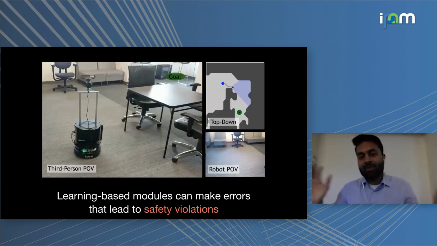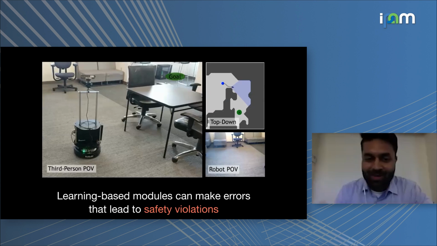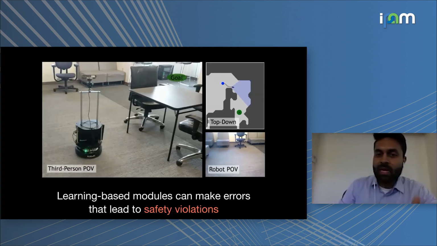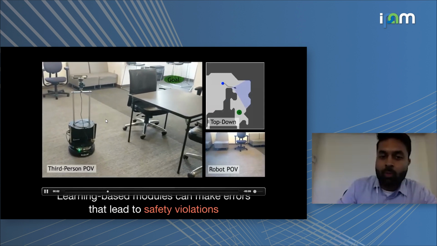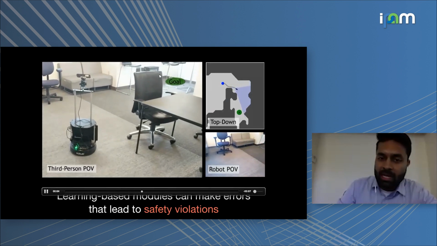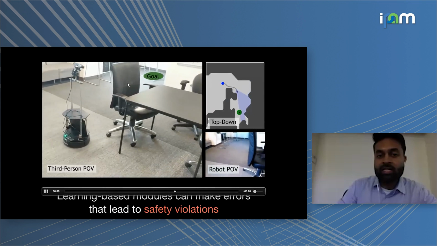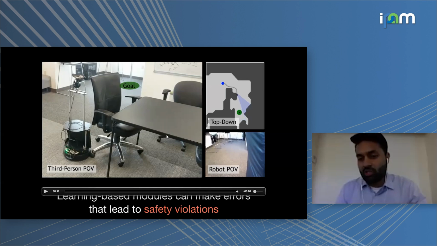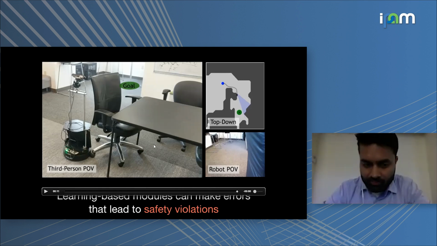Now, in our lab, we don't have autonomous cars, neither do we have construction sites, but here's a very simple example, which is kind of capturing the same idea. So here it is a mobile robot, which is using a machine learning algorithm to navigate to a goal, and it doesn't know any of these furnitures beforehand. But in this case, it collides into this chair. And that's because when we were using this learning algorithm, it hasn't seen the chairs of this sort. The kind of chairs that it has seen all have these straight legs. And consequently, it fails at this new kind of chairs.